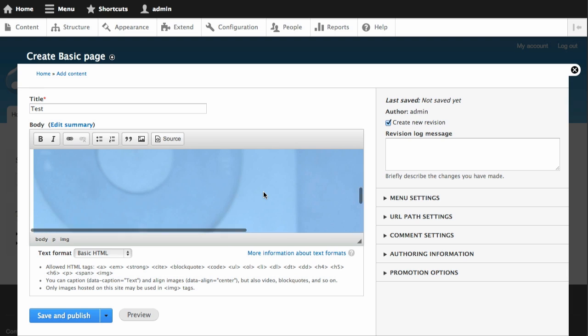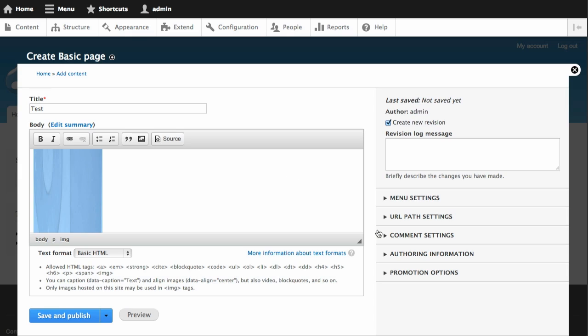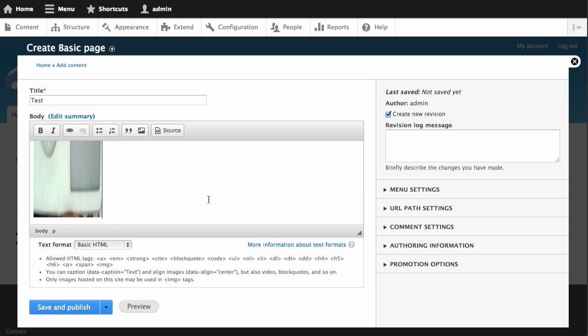It's gigantic. If I double click on it, it will load the same box as if I was clicking on it. So now I can actually change its size. Let's just say we want to make this 150. You would think that by hitting 150 the corresponding size would adjust appropriately. It doesn't, and when I click save, nothing. It's the same thing. So you would actually have to sit there and figure those things out.